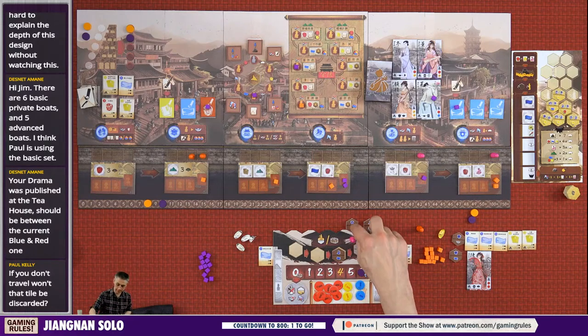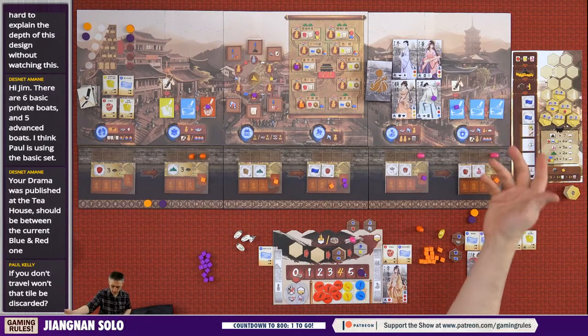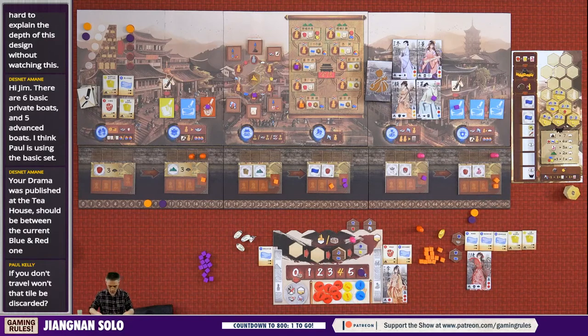You're right. If I travelled, the tavern tile would be discarded. So I did it the other way around. So we've done that. And now I'm just going to take three blue ideas because I can't publish. So one, two, three. There you go. Loads and loads of blue ideas.